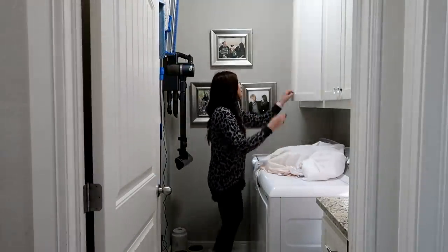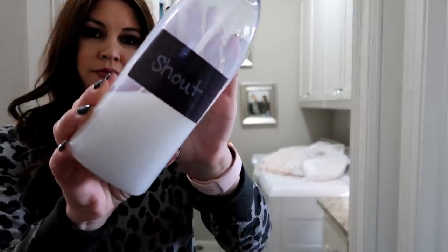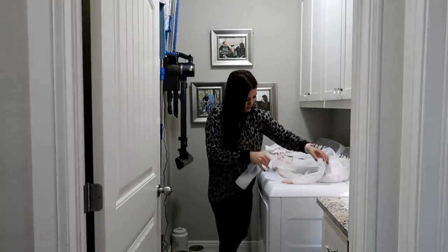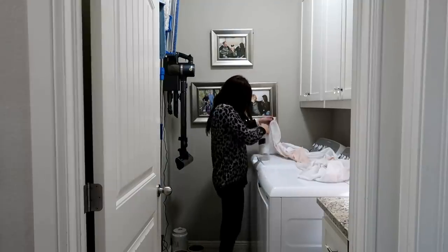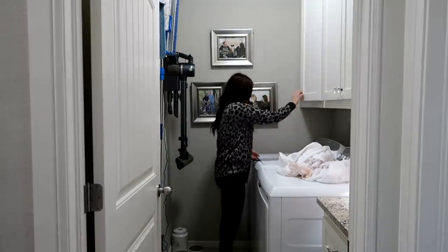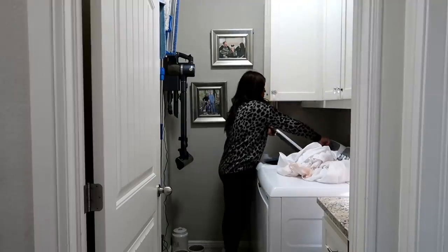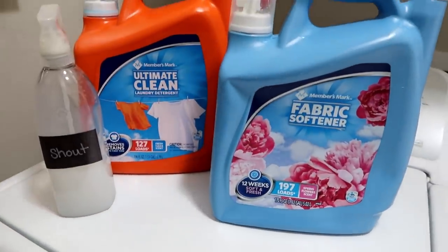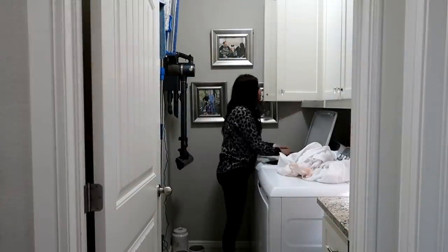My shower liner had gotten really dirty — I didn't realize my curtain rod had dropped a little bit, so it was soaking in the water. What's nice is I don't have to replace it or spend money on plastic. This is better for our earth. I just grabbed my Shout and spray it at the bottom, then throw it in the washer and later the dryer. The products I'm using are just from Sam's Club — their laundry soap and fabric softener. I use Shout in an old Method container with a label just so it looks prettier.